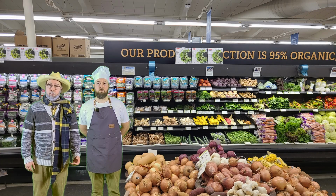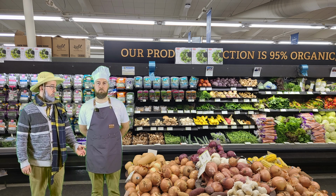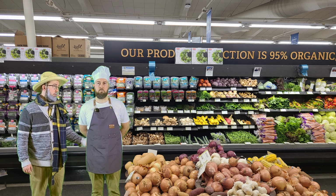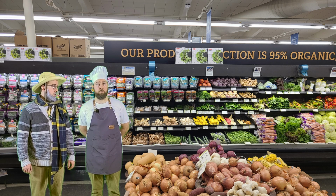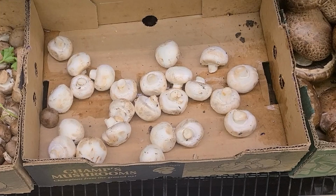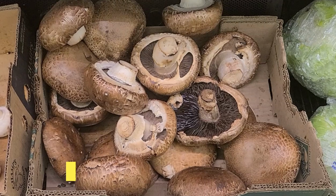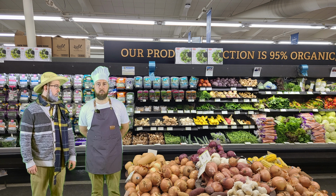How about we tell you a little bit about the mushrooms they sell at the grocery store? Jacques, would you like to go first? Yes, I will start. The grocery store people are liars. They sell 3 of the same mushroom with different names. White mushrooms are Agaricus bisporus. Cremini mushrooms are older Agaricus bisporus. Portobello mushrooms are even older Agaricus bisporus. They use trickery to sell you the same mushroom.